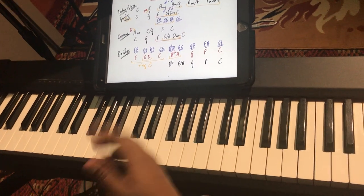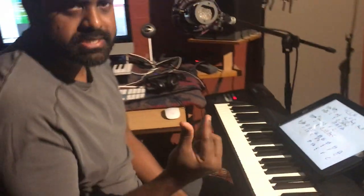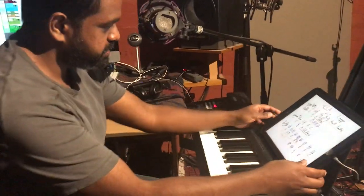That leaves us with one more part, which happens, I think, twice in the song. Once before the guitar solo and then once at the very end of the song. It's played on an electric piano followed by an organ. So this is the part. And I've written the part down in this purple color.